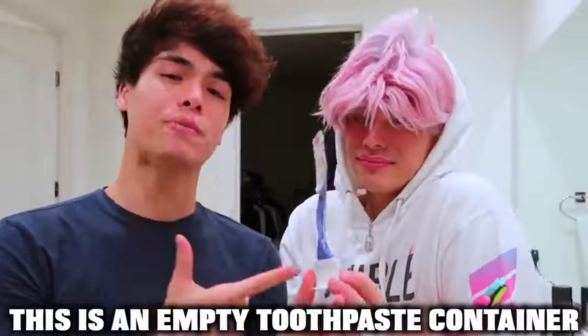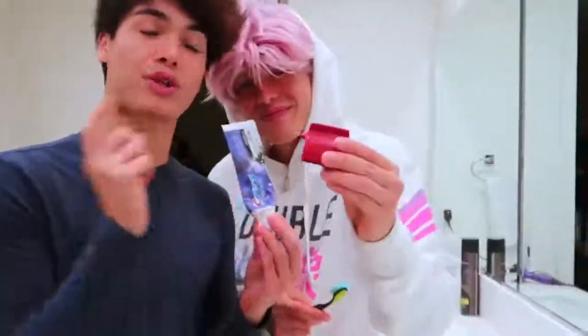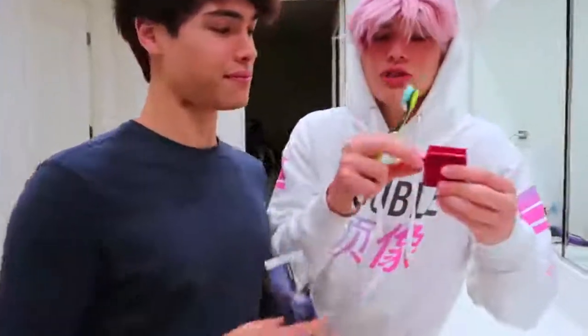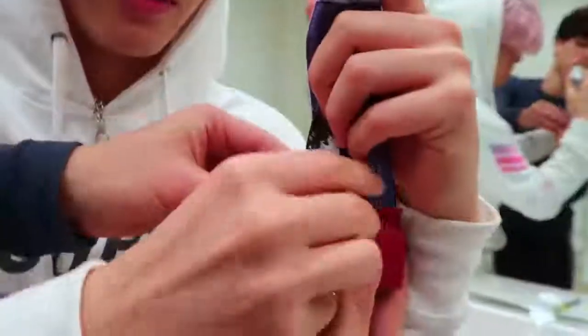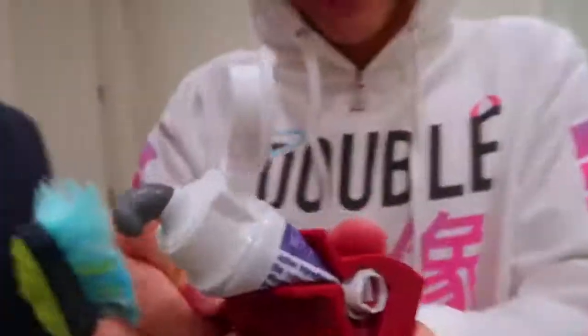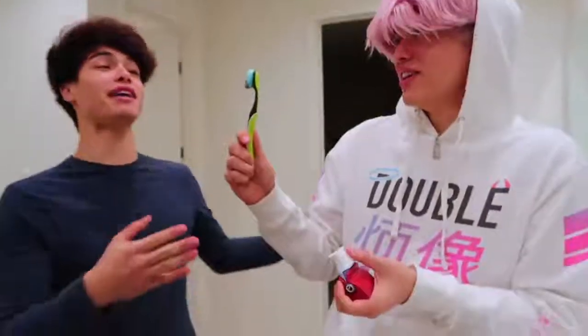We can all agree that this is an empty toothpaste container, right? I don't see any toothpaste left. What if I told you there's enough toothpaste in here to last you for another few weeks? With this new TikTok gadget we're testing right now, it's supposed to help you squeeze out that last bit of toothpaste you're just throwing away. You start by removing this pin, insert the bottom of the toothpaste through it, put it back at the very bottom of the gadget, and continue rotating. All the toothpaste from the bottom has now moved to the top — we got toothpaste for weeks now. This works really well, so I would recommend getting one.